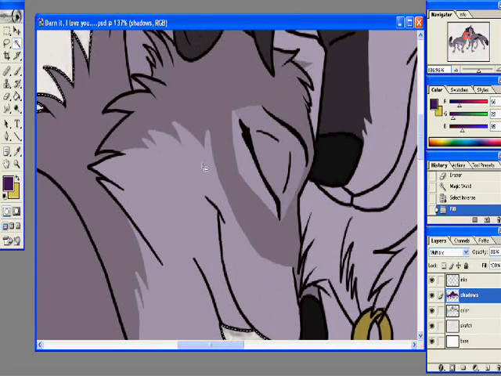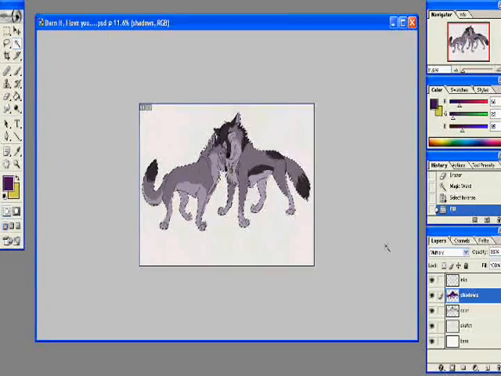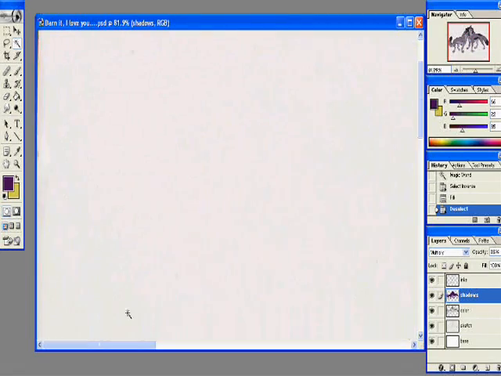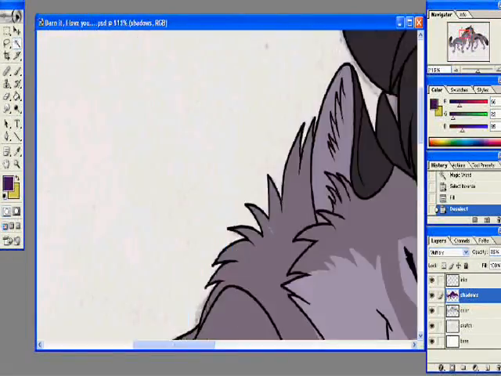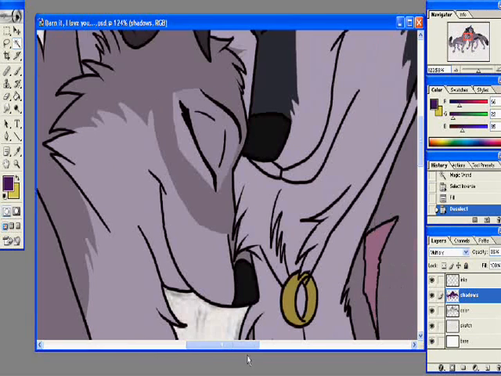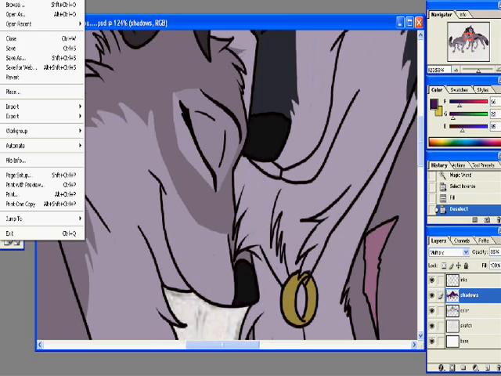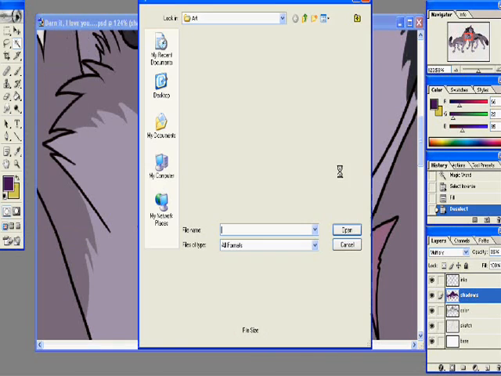Next, I will show you, zoom in again, how to do soft shading. Soft shading is used in like a lot of Disney movies. It's also a very simplistic way to shade. I like to use it, especially for my comic. Let's see if I can pull up a page of that.